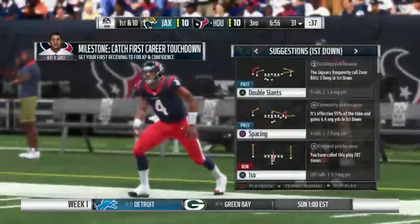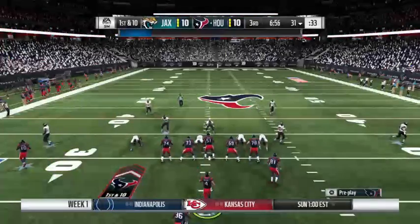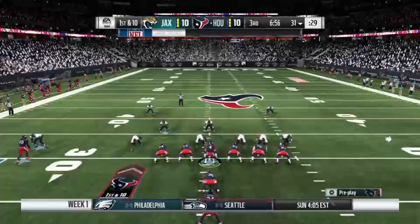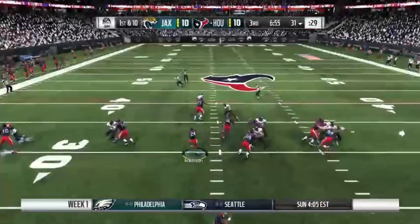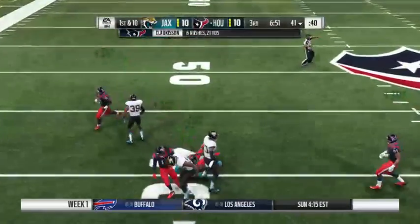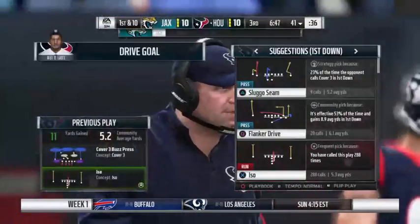The Texans offense now, they get set to head back onto the field. They have a chance to break our tie here as we get a look at the first drive of quarter 3. And it's such a tone setter, isn't it? Because both sides are trying to seize momentum to begin the half. What do they have dialed up that'll give them an advantage to move the ball downfield? Let's find out what they have dialed up.